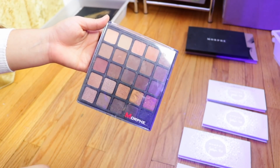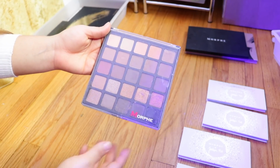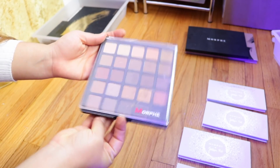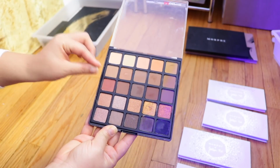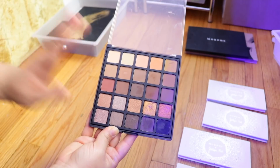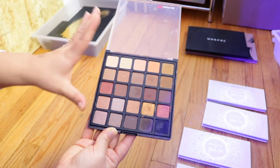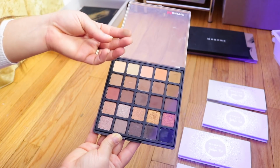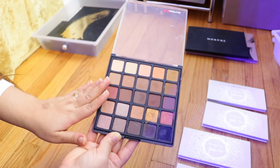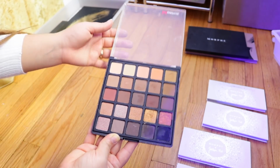Another oldie but a goodie, you guys, is this palette right here. This is a 25A eyeshadow palette, which I freaking love. It's so bomb, you guys. This is by far one of the best quality eyeshadows. Like, these eyeshadows really work. I love the way they blend. It's so nice. It has a lot of neutral tones. It's by far one of my favorite eyeshadow palettes, with a very nice and creamy texture. The way they blend is so easy compared to the eyeshadows from Morphe. So I'm definitely gonna keep this one because I love it.